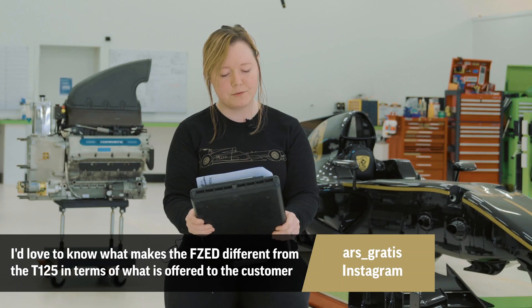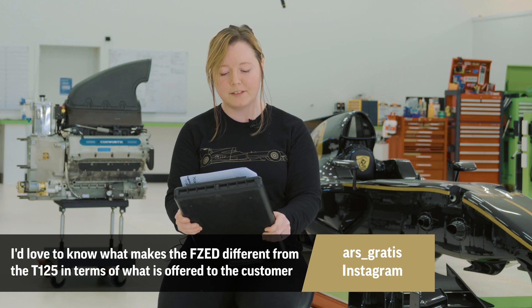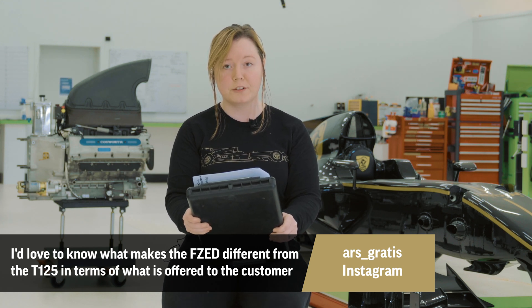You could get by with the driver and a mechanic — most of that's to do with strapping seat belts and connecting the external jump battery. From Arsgradi on Instagram: what makes the F-set different from the T125 in terms of what is offered to the customer? My understanding is that the T125 was sold as part of quite a big package where Lotus would come out with teams and look after you and give you a whole experience. The F-set is different in that it can be operated by an owner on a Saturday afternoon — you can go out and enjoy it without anyone needing to run the engine or overlook the car. It's designed to operate functionally but also be very low maintenance and achievable.